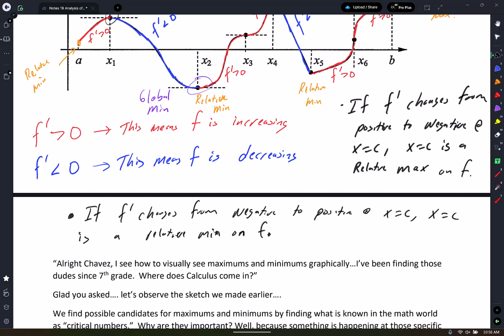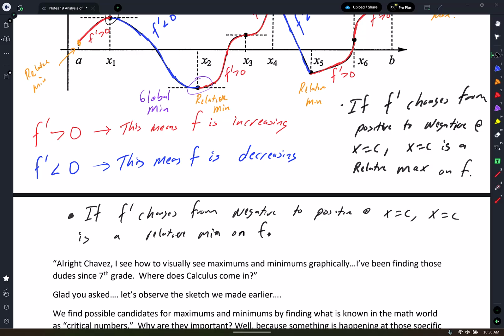Try to avoid using the word it. I can't tell you how many kids have lost points saying the word it, and I have to grade it that way. I can tell the kid knows calculus, but they write something like f prime changes from positive to negative, comma, it has a max. What is it? Especially if usually they give you 2 or 3 different curves, f, g, and h. We don't know which one. I know they're talking about f, but because they wrote the word it, no credit. You got to be specific.